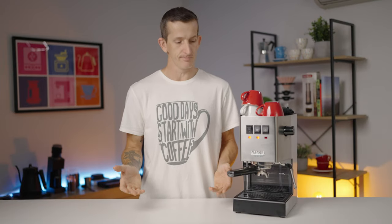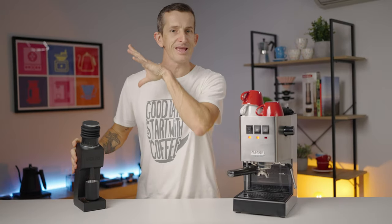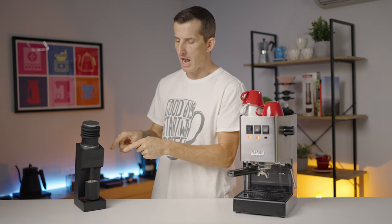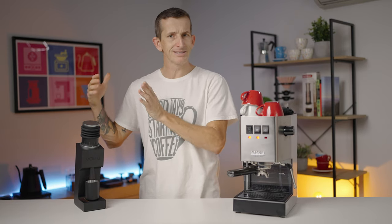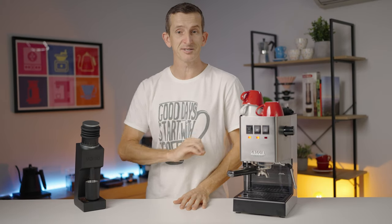So let's brew up a couple of coffees and see how easy it is. I'll be making my two standard morning drinks — a long black (or Americano depending on where you're watching) and a latte. On the bench I'm using the Varia VS3 Generation 2 grinder. I did a recent review on this grinder — I think it's a great combo with the Gaggia Classic as they're both slimline but performance-based.